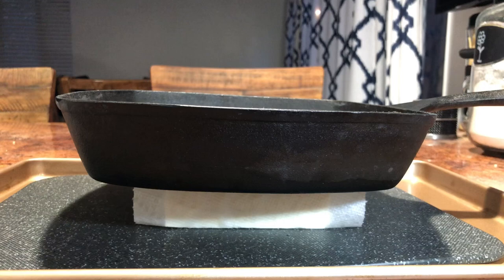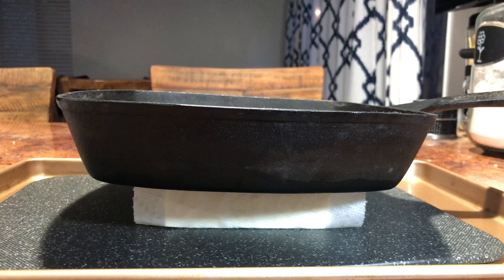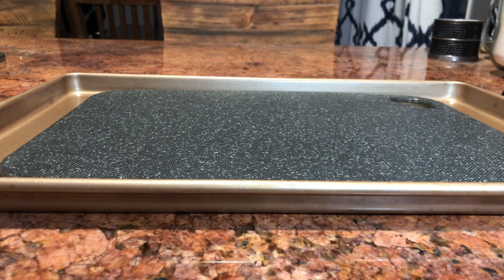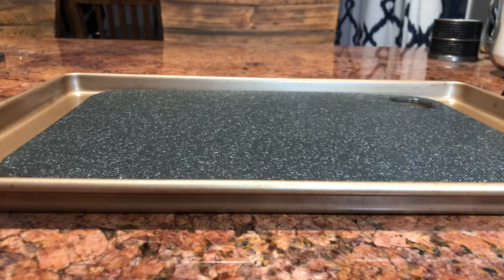If you guys have a firm tofu you're going to keep this on here for about 10 minutes. If you have a semi-firm or medium firm tofu you're probably looking closer to 20-25 minutes. The cutting board is inside of a cookie sheet — as the water starts to press out it does tend to leak everywhere. If we put it in a cookie sheet it has a little bit of a rim to contain the water. Since your cutting board is elevated slightly it will actually help drain the water away from the tofu.